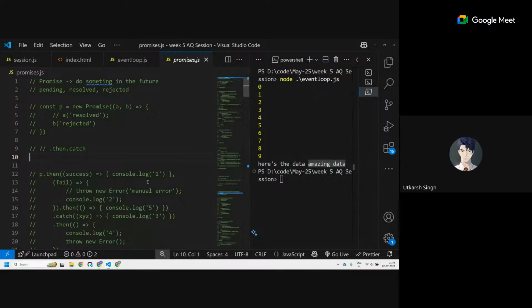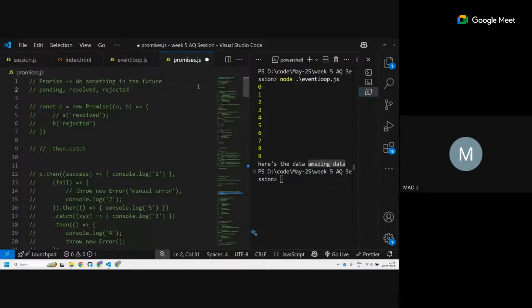Just like if else. Yes, but some things we cannot write in if else, so we make a promise. It's more like an asynchronous if else, because this promise would take a little bit of time in order to complete. That's why it's a promise based approach. A normal if else is synchronous. Promise is asynchronous because it takes a little bit of time to complete. So it's another way of doing the same asynchronous thing, just a much cleaner way.